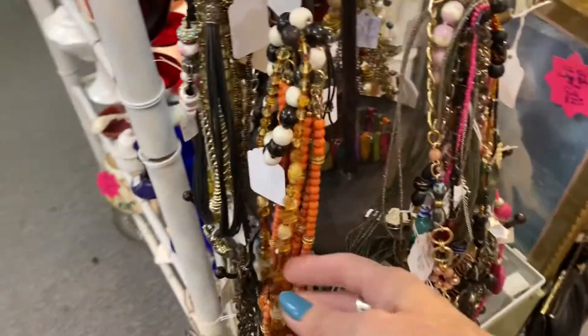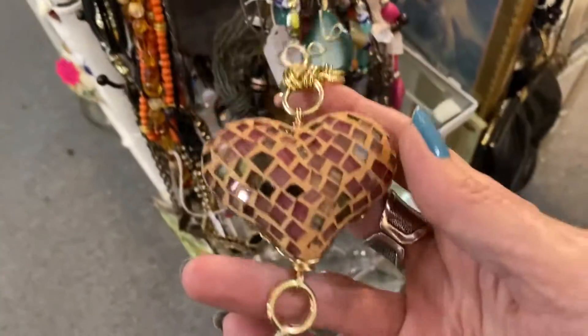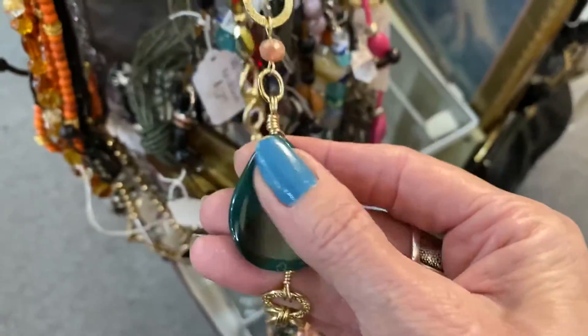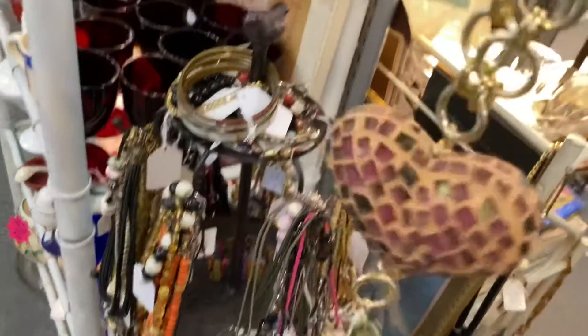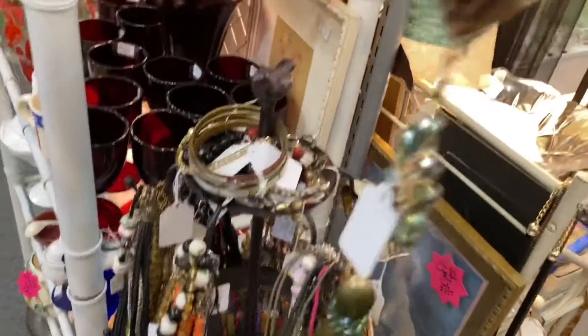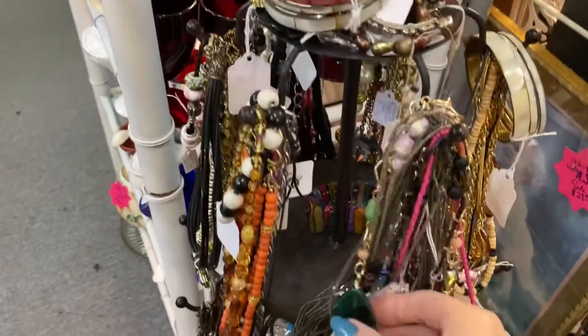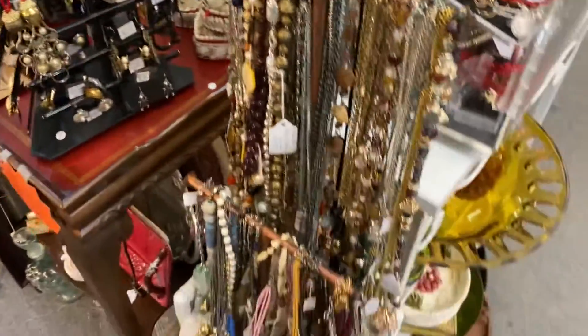There's some jewelry — I love anything with hearts, and this necklace was gorgeous, like handmade with real gemstones, beautiful. Anything with hearts I love, and that was just gorgeous. I probably need to go back and get that, but of course it'd probably be gone — you know how that goes.